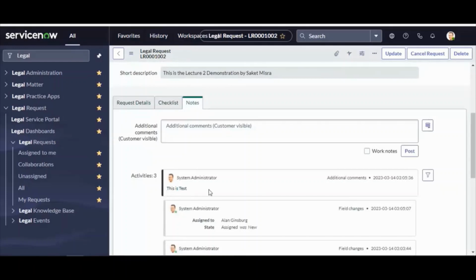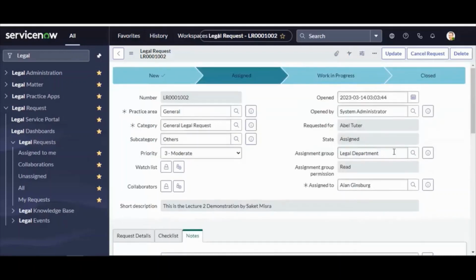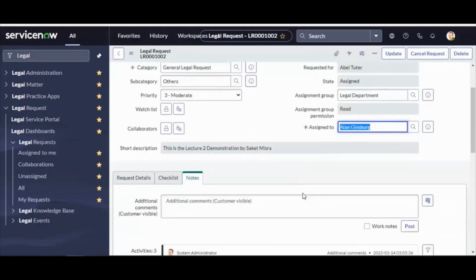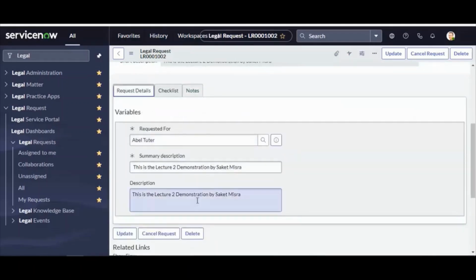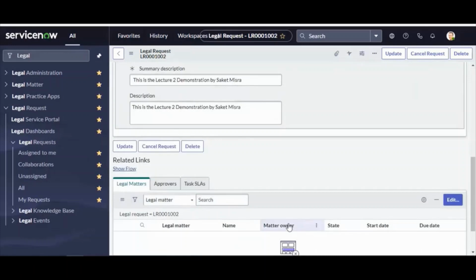So this is bi-directional communication as well. If any employee wants to communicate with the assigned person, generally the person under the assignment group legal department is the advocate. So the employee can also discuss with the advocates. This is the first thing. Now I'm coming to the point of how the person can attach the legal matter and the approver.